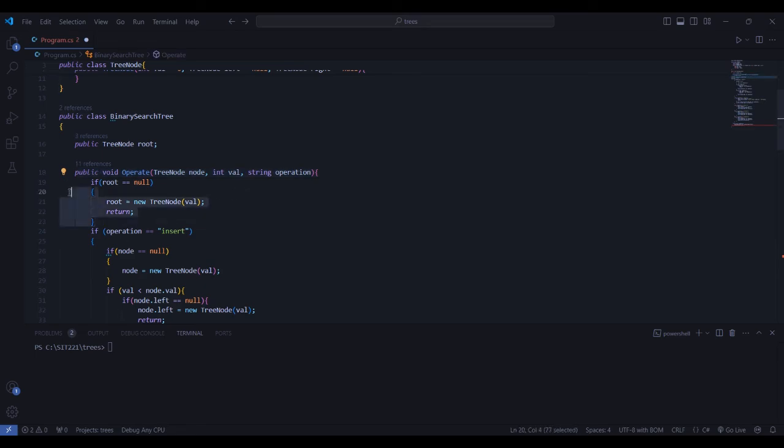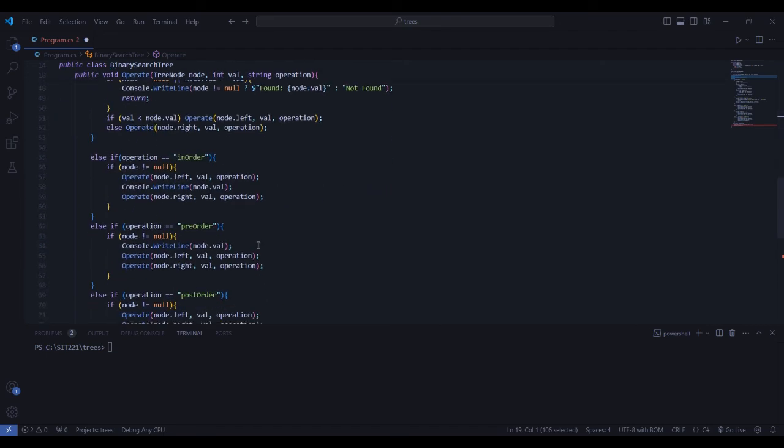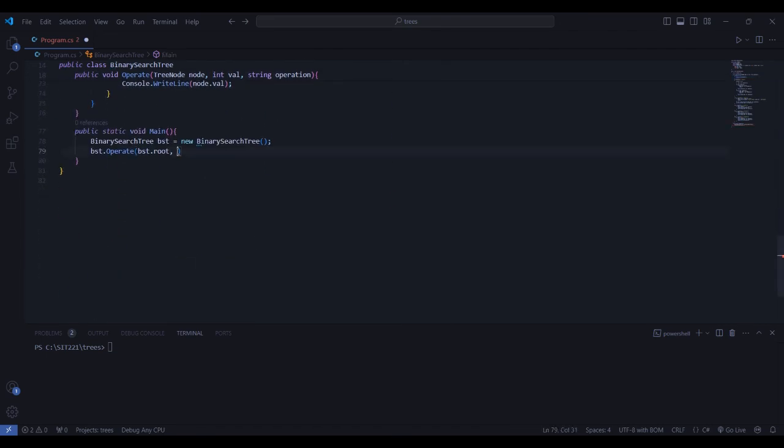Then our code would be smart enough to pass that value to the root node. So let's do 15 and then insert.